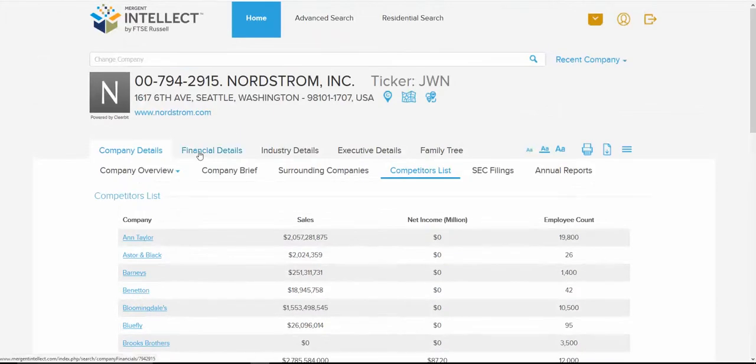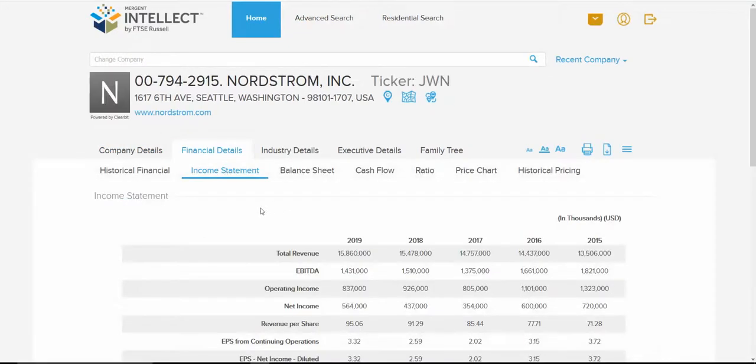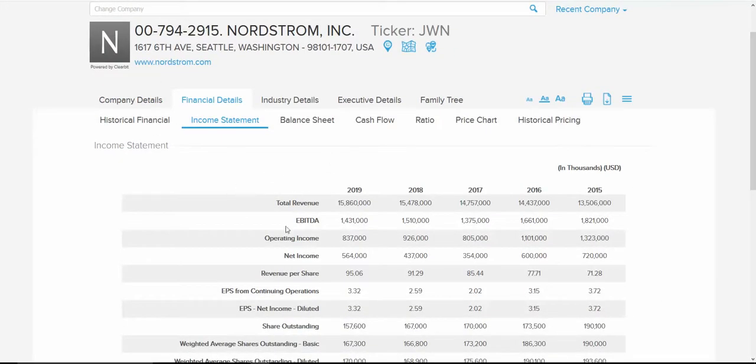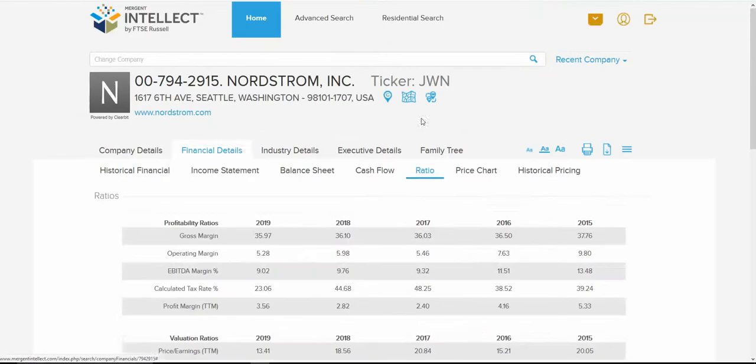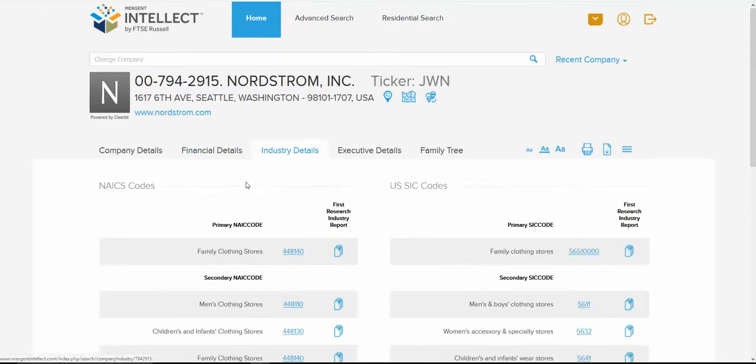Another page that will be important obviously is the financial details, so you want to click on that, and there you can see revenue, operating, net income, different bits of information. The income statement will probably be the main thing that you'll want to look at. You also will want to look at this page for a ratio, because you will be asked to look at some of the different types of ratios for your company, and I think also possibly for some of the main competitors.